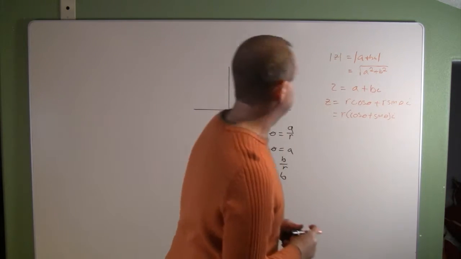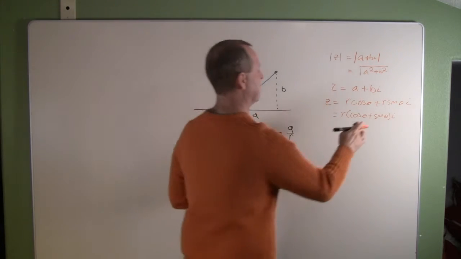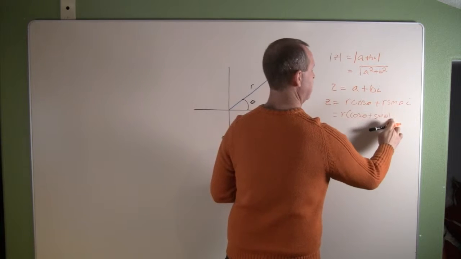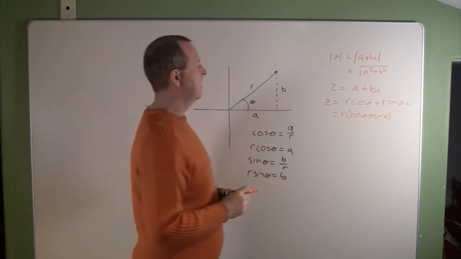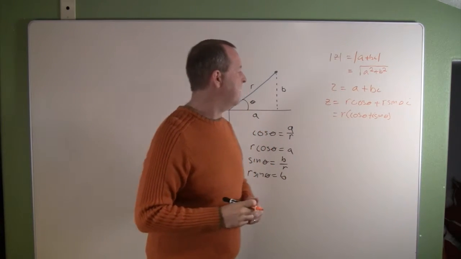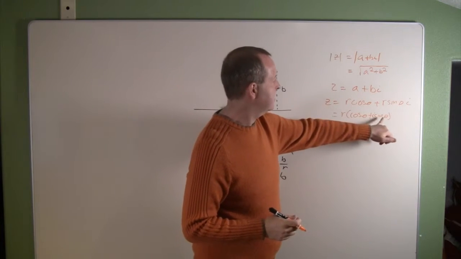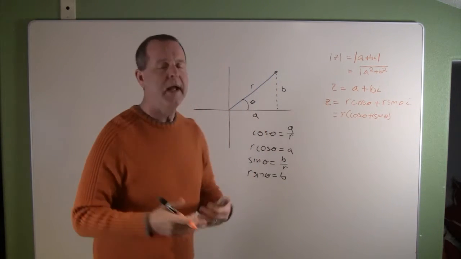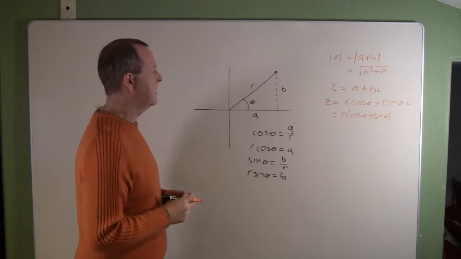Oops, I don't factor out the i of that last term. The i stays in there. I'm going to put it right there. So r quantity cosine theta plus i sine theta. And you can see that looks like r times a plus bi. So that's a mechanism or an equation that we can think about when we're dealing with polar coordinates in a complex plane.